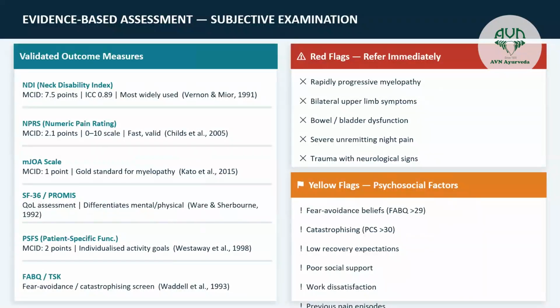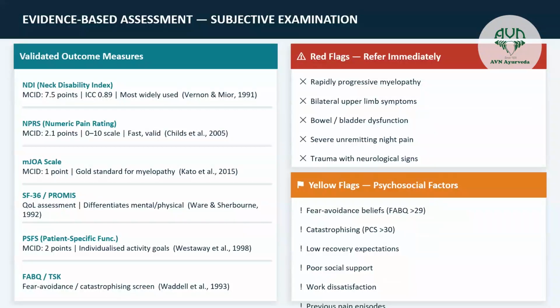Coming to the subjective examination, we look into certain outcome measures to grade the symptoms as well as the disability of the patient, which will include the history as well. As usual, we ask the patient about the onset, whether they have any kind of trauma, how long it has been, and the aggravating and relieving factors. Many have aggravating factors like moving, driving, or sitting for a long time, depending on their activity. The easing factors can include compensatory postures, medications, or lying down.